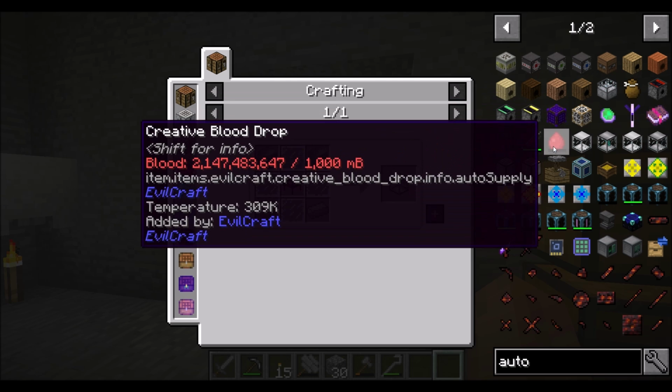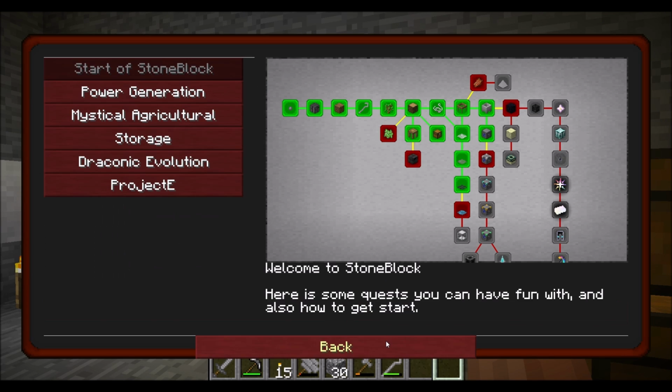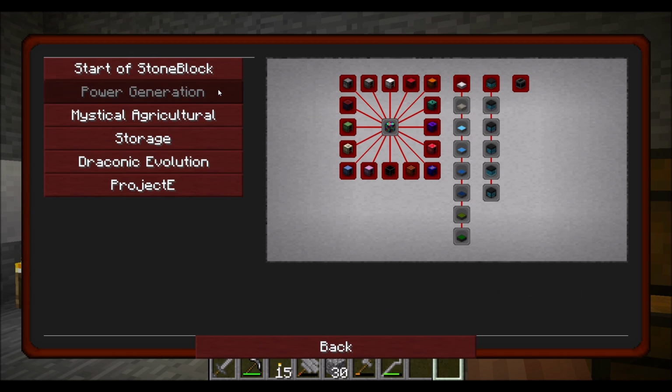Heavy sieve requires steel. Regular sieve requires not steel, but lots and lots of iron. So I suspect a lot of sieving in my future before we get into automated sieving. So we should hold off on, or we should not hold off on doing the thing.